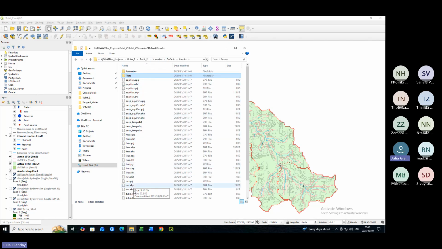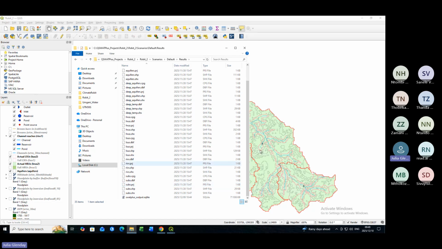But it makes copies of these because, as you'll see, we can assign results. It can save the results of the model outputs for each subcatchment and assign it in the attribute table, so that you can make a map of how much runoff each subcatchment produces, for example, or how much nitrogen runs off of different subcatchments, and you can make a map of which one is higher and which one's lower. So it makes a copy here that it can attach the results to make maps. And then it also has this database file. So this is the database file of the outputs of our model run. So I'm just going to double click on it to open it.